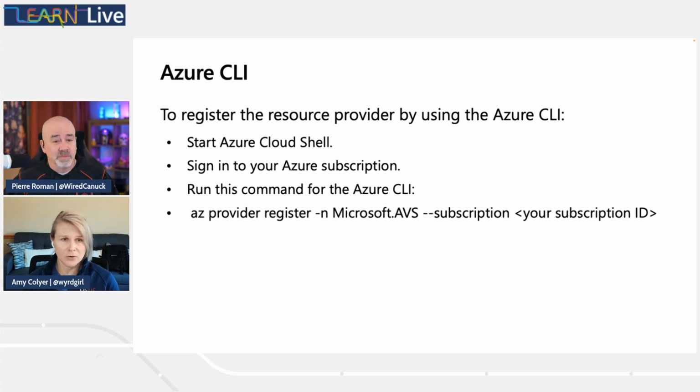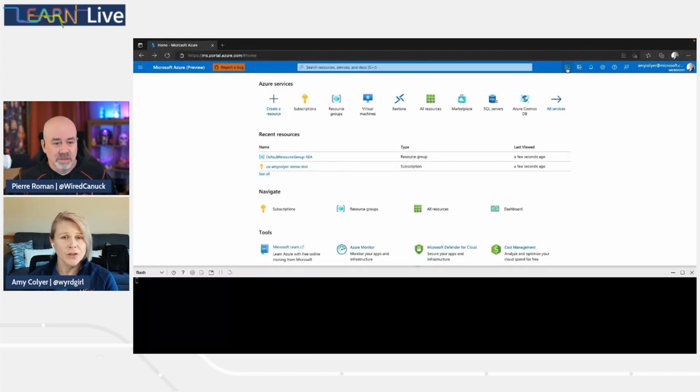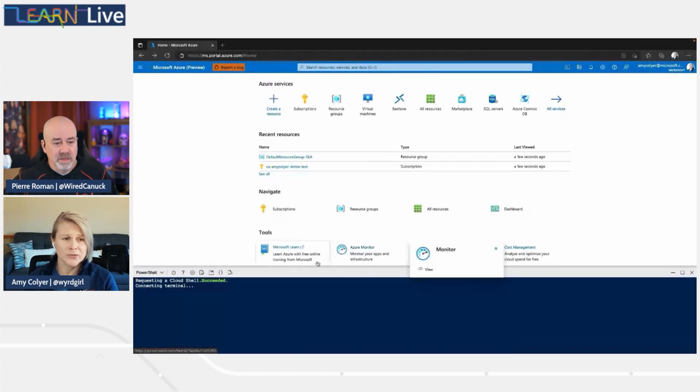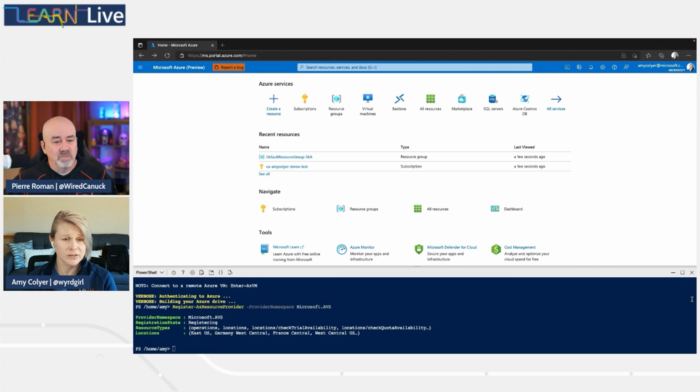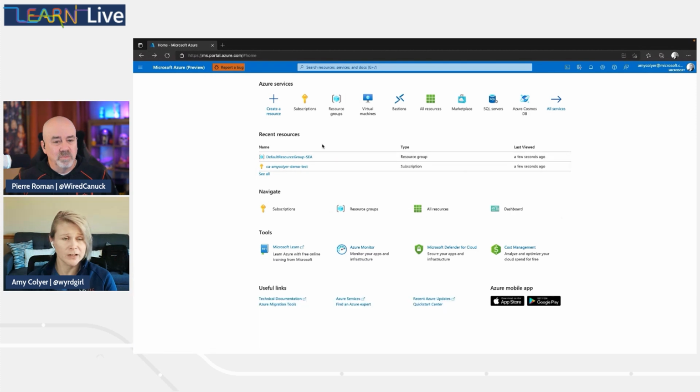So I can demo going through the portal and using Cloud Shell. So here I'm just opening up the Cloud Shell terminal. I'm going to use PowerShell because we have it in the Learn doc that you can just copy and paste. I'm going to copy and paste the Microsoft AVS resource provider.